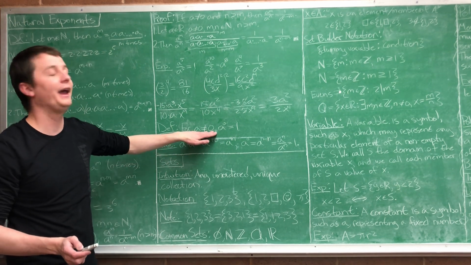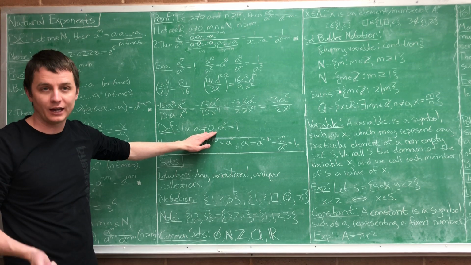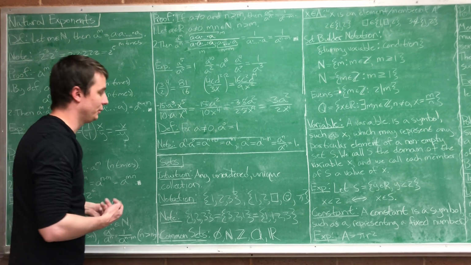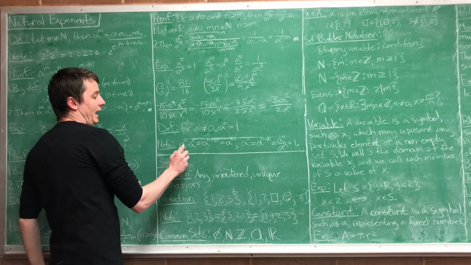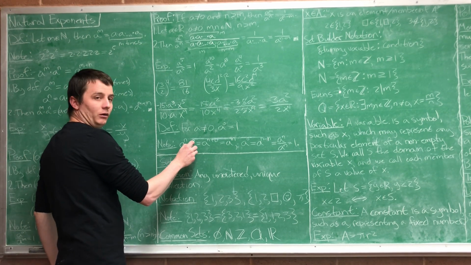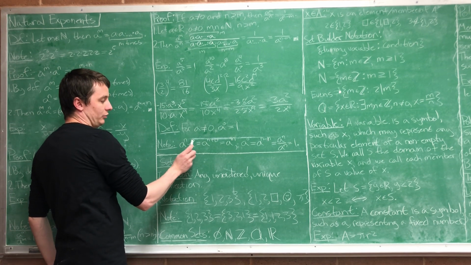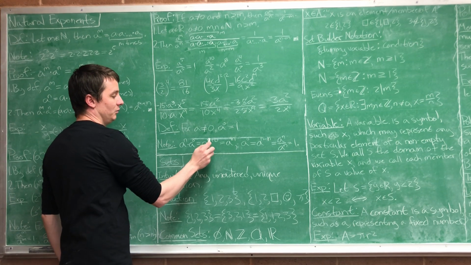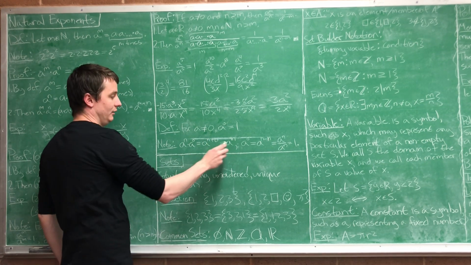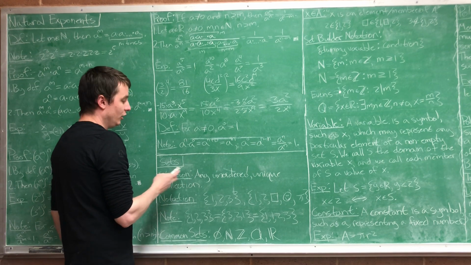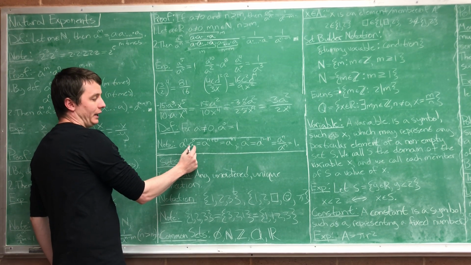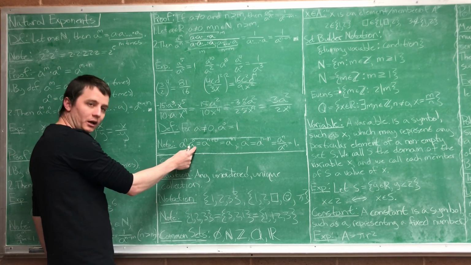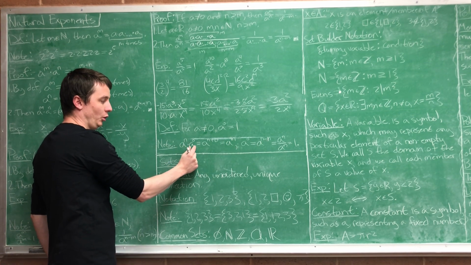And that definition behaves very nicely with the rules we already established. For example, if I have a to the n times a to the 0, we know that we can add the exponents. So that's the same as a to the n plus 0. What's n plus 0? n. So that's the same thing as a to the n. So when I multiplied a to the n by a to the 0, I still got a to the n. So a to the 0 behaves the same way as 1.